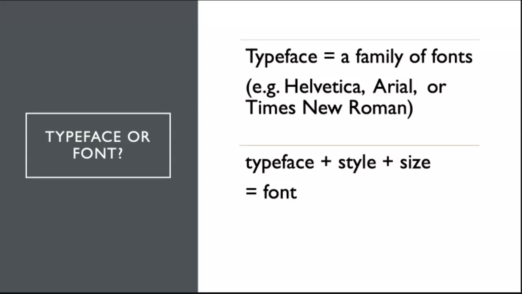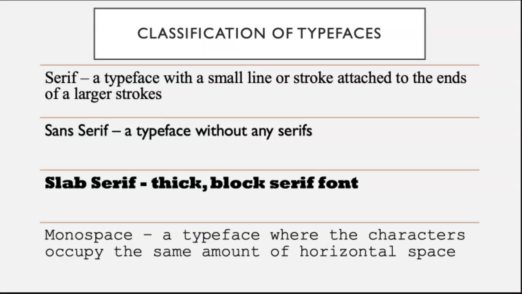The distinction between typeface and font is important to make on a technical level. We often use these interchangeably, but technically speaking, a typeface is a family of fonts like Helvetica, Arial, Times New Roman, and then within that typeface there would be any number of fonts that are specified by additional features such as style, like italics or bold or condensed, or size down to your 10 point, 12 point, etc. Your font size. So all of those work together to create the font, but the typeface is the family of fonts to which we generally are referring.